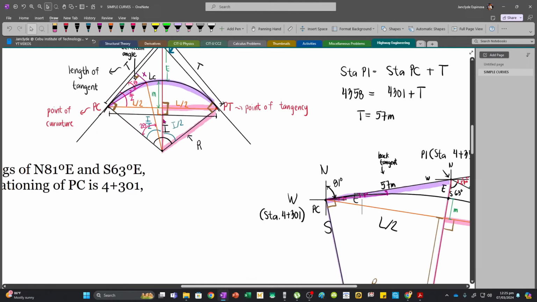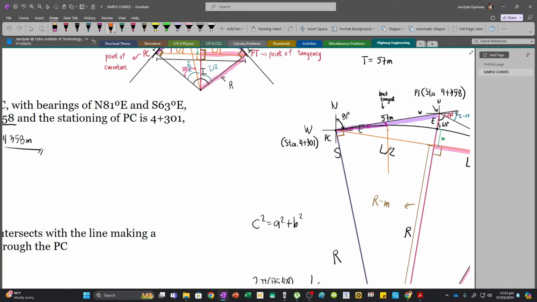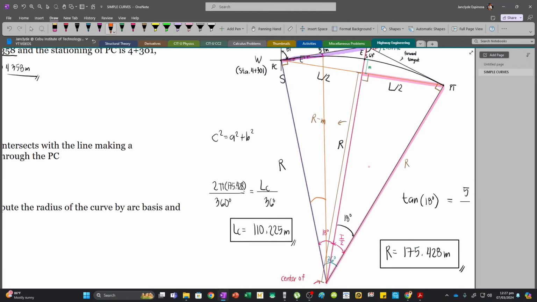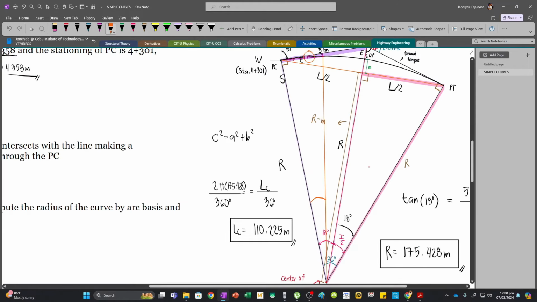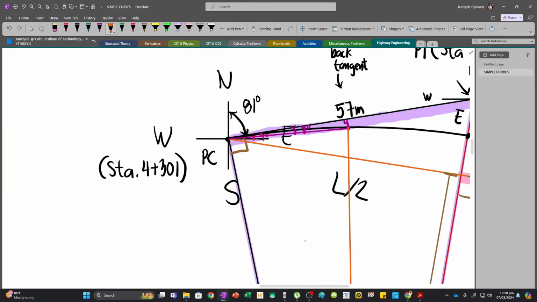Now if we are to make a line from this point to the center of the circle, the deflection angle will be doubled. And so let's draw a line from here to the center. This angle will be double of this. So since this is 7 degrees, then this must be 14 degrees. Again, this comes from 2 times 7, which is our deflection angle.